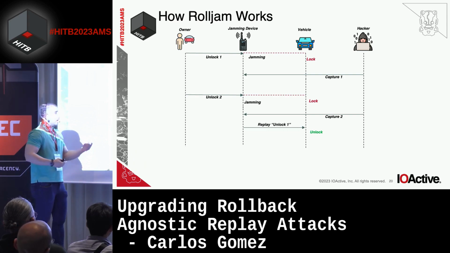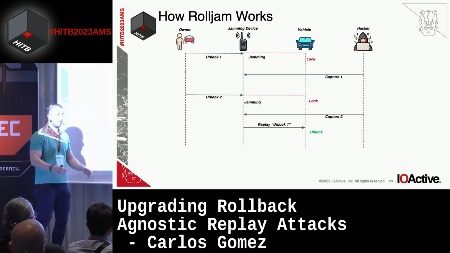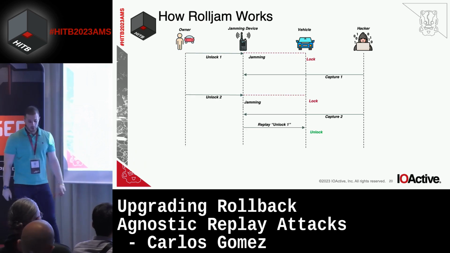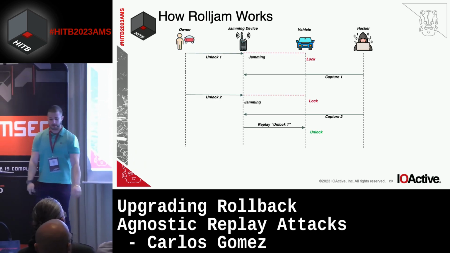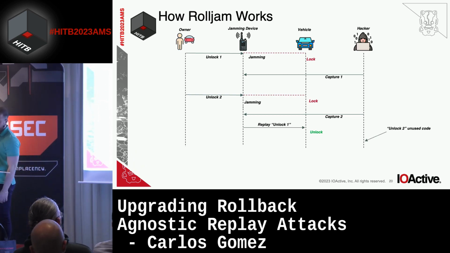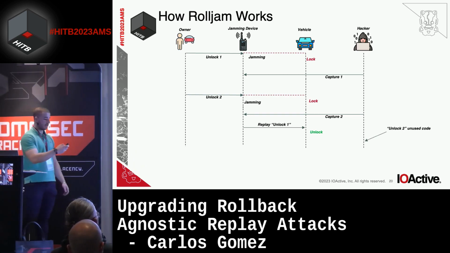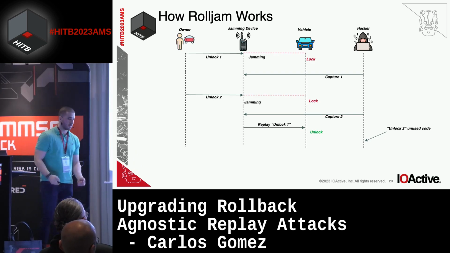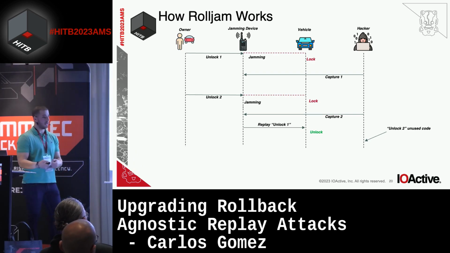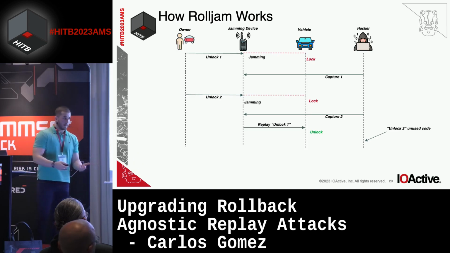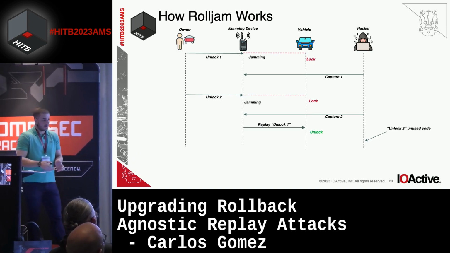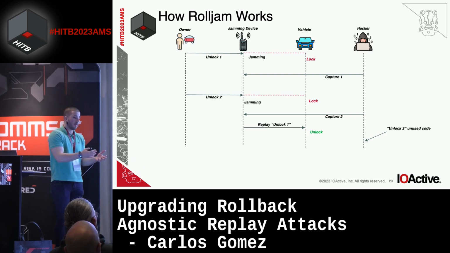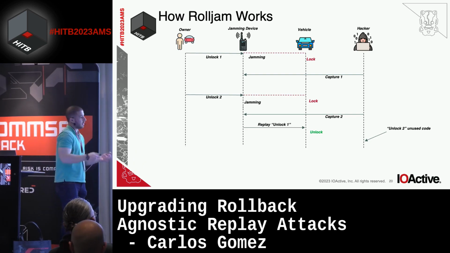And the victim, the owner of the car, thinks, okay, everything is perfect. My car is open. I go to my job and nothing is wrong. But in this case, as we know, we have a second code that we haven't used yet. So we have a second valid code that the car is going to accept. And in the wild, if I replay that code, the car is going to open. But it has a little trick.